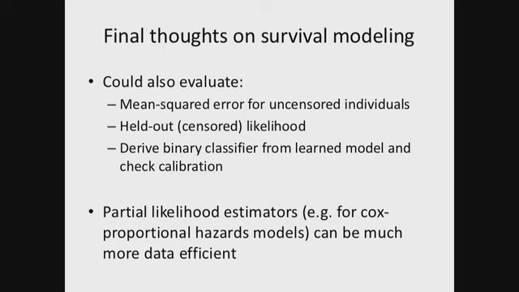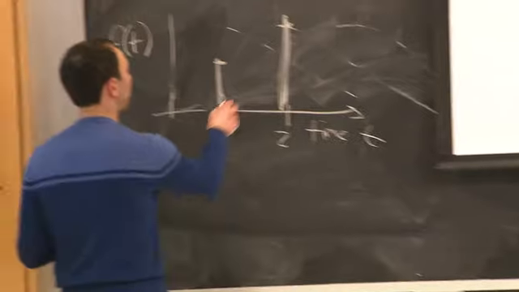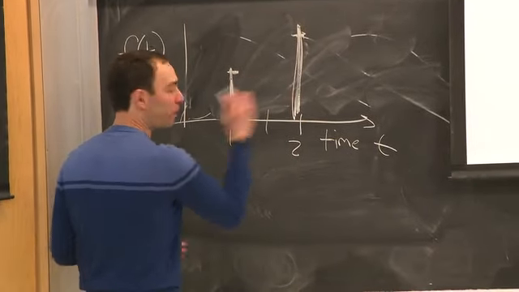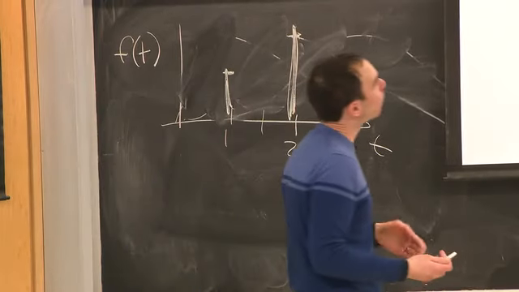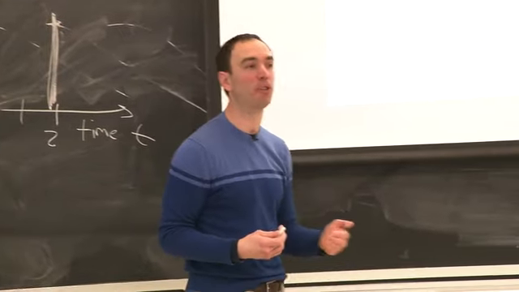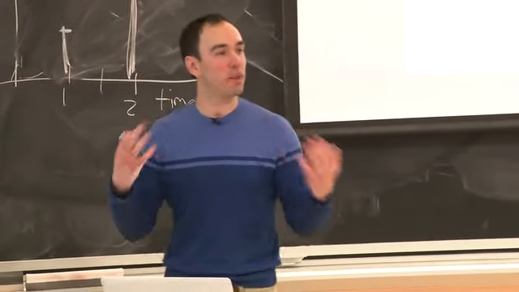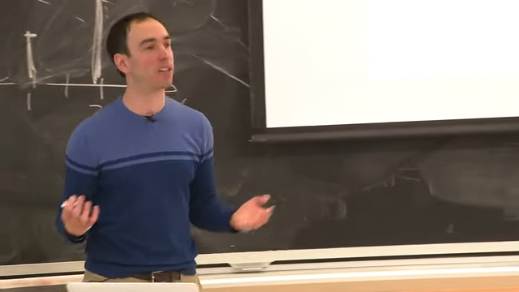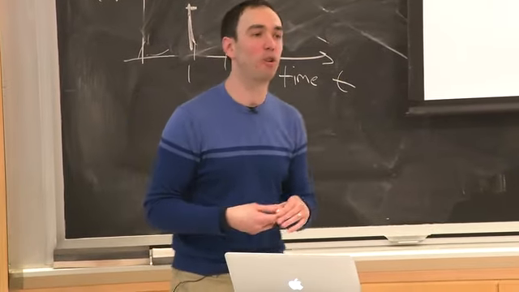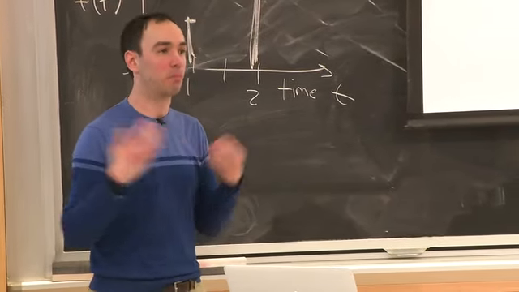The third thing you could do is, after learning using this survival modeling framework, turn it into a binary classification problem by, for example, artificially choosing time ranges, like greater than 3 months is 1, less than 3 months is 0. That would be one crude definition. And then once you've done a reduction to a binary classification problem, you could use all of the existing performance metrics that you're used to thinking about for binary classification to evaluate the performance there, things like positive predictive value, for example. And you could, of course, choose different reductions and get different performance statistics out.